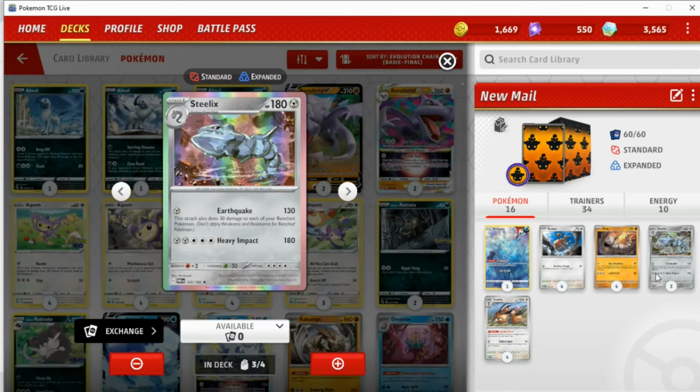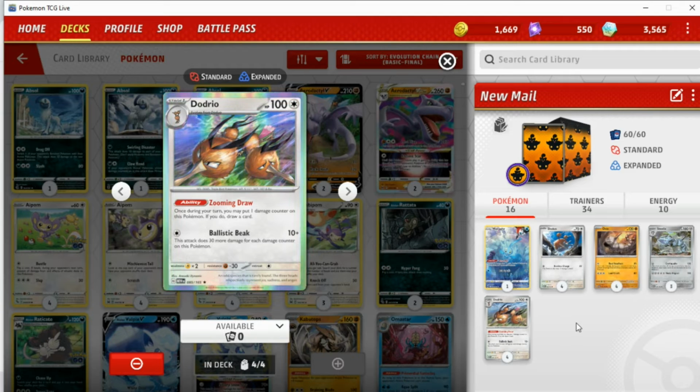So also worth mentioning is Steelix can actually want to KO Chien-Pao because you're hitting Metal Weakness, which is nice. I just thought that was also worth mentioning. But basically what you want to do in a game with Dodrio Steelix is just swing with Steelix on the second turn of the game, do 130, then 30 spread to each of your Dodrio, and then after that, you can just start using Zooming Draws and just go from there, really.